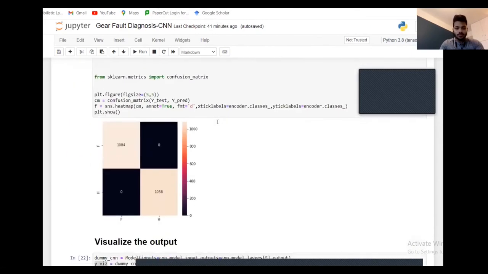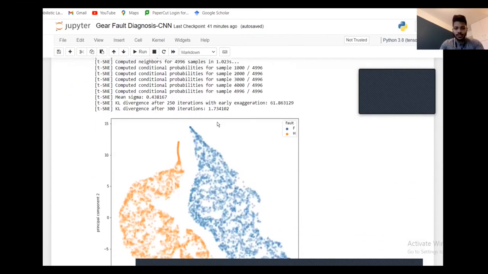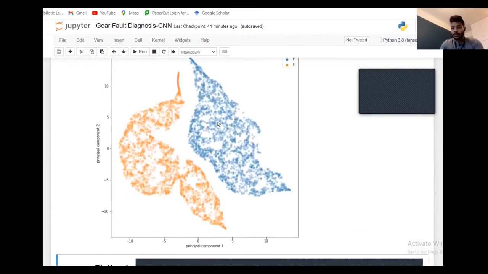Okay, so I hope this tutorial was valuable to you for any kind of fault diagnosis, specifically for the gear set data set. Here there were only two labels. I hope you can do it when there are more labels available. I'll try to do it as well, but I didn't find any data set for that. I'll try to find one and do that again.